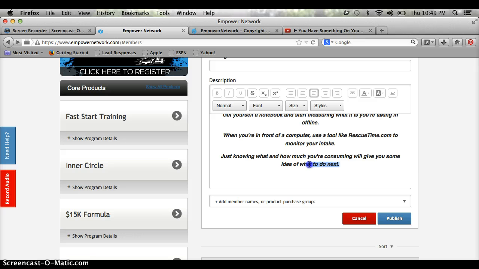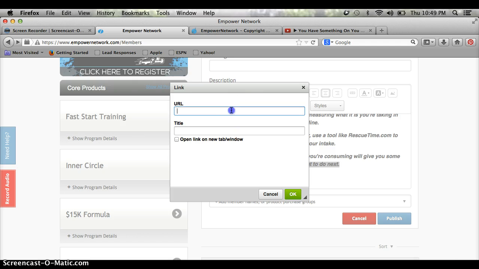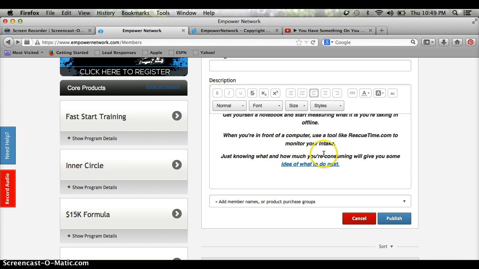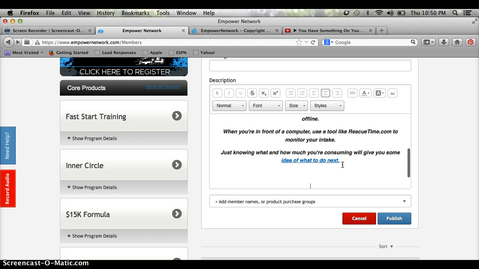Okay, all you have to do is highlight that, come straight up to the link right here, click on that, copy the link you want it to go to, or paste it in, click open new tab, and okay, now you've got a link in here, and you can do that 100 times through this blog if you want to. I mean, you can come through and grab certain words and link them out to certain pages, however you want to do it, but it's that simple. Now that right there, as soon as you click on that, that'll go straight to one of my sales videos or a capture page.